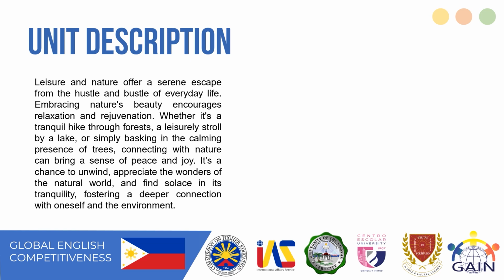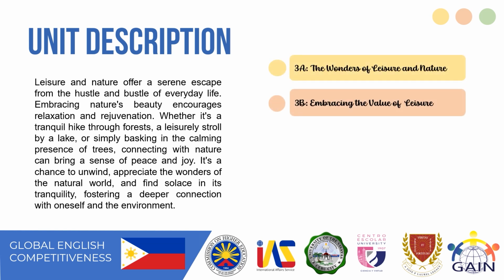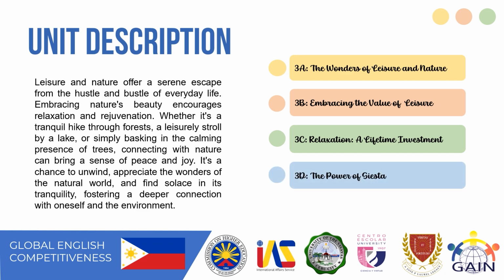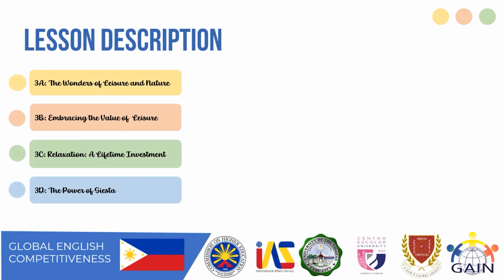In order to achieve these, we have broken down the unit into 4 lessons which are entitled 3A, The Wonders of Leisure and Nature. 3B, Embracing the Value of Leisure. 3C, Relaxation, a Lifetime Investment. And 3D, The Power of Siesta. The can-do objectives previously mentioned are aligned and embedded to each of the lessons as follows.